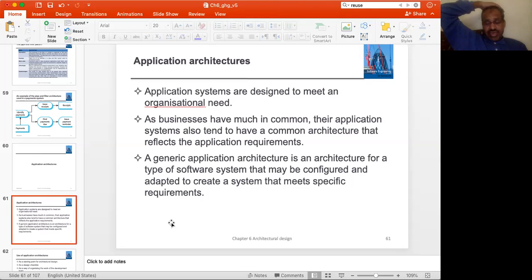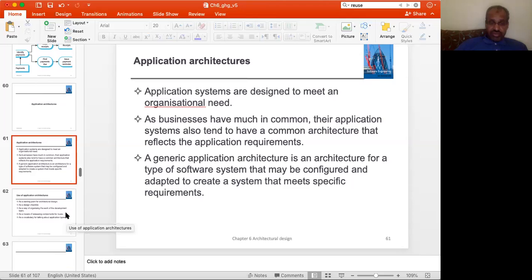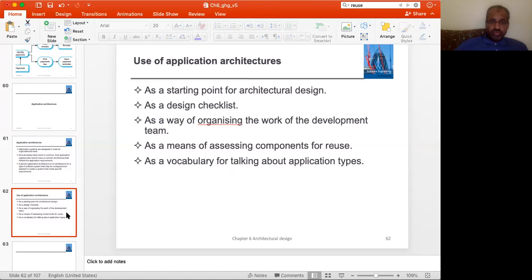Things like air ticketing, airway ticket reservation. Again, this is a fairly stable application that would have a generic application architecture that could be adapted to particular companies, but there's a lot that is in common that we capture in a single application architecture. So the application architectures become a starting point for architectural design.